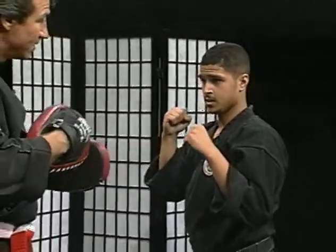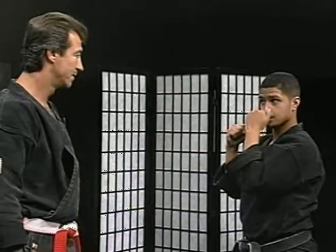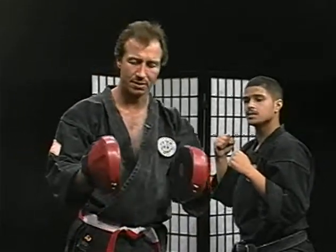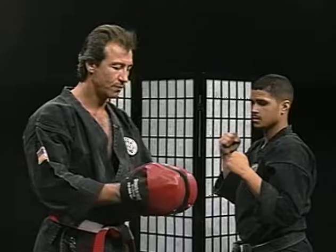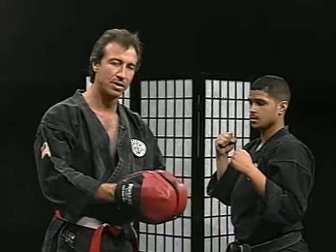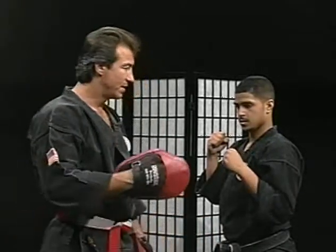Now, this is where the Kenpo stylists get their hand techniques. I mean, they don't stand there and do all this strange off-the-wall stuff. To be perfectly honest with you, I've talked to many, many grandmasters throughout my day, and they'll all agree. When the Orient was first introduced into our country, a lot of the service people that traveled to the Far East were very impressed with the Easterners' ability to throw kicks. However, what a lot of us don't know is that the Easterners were very impressed with the way the Westerners were able to throw their hand techniques. A hook, a jab, a cross. They couldn't deal with those things.